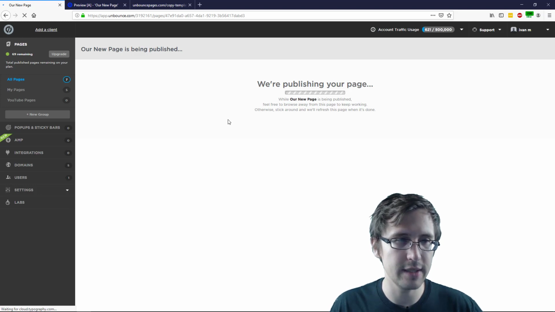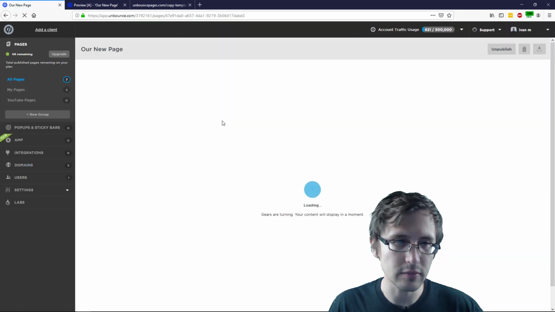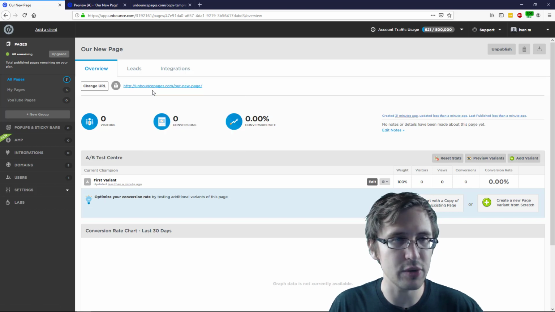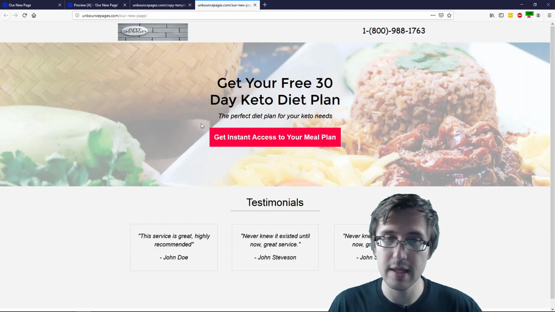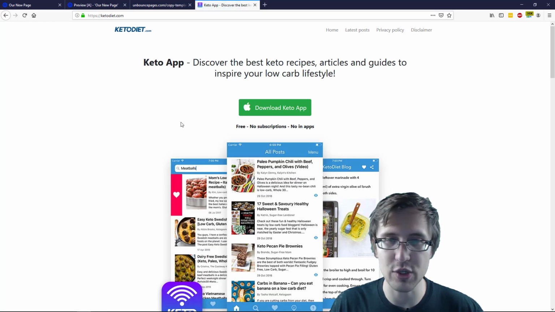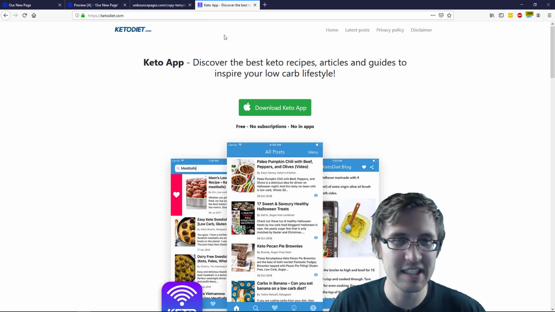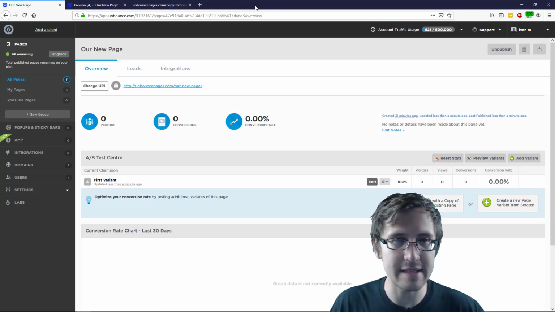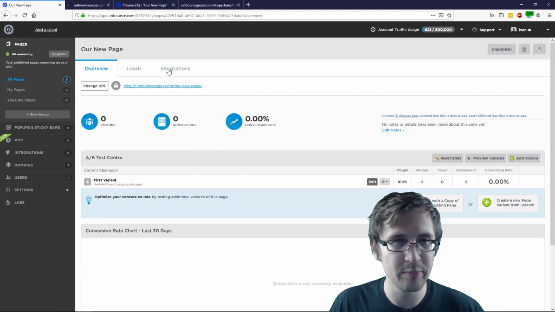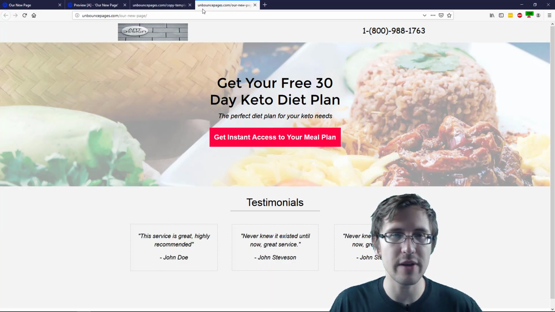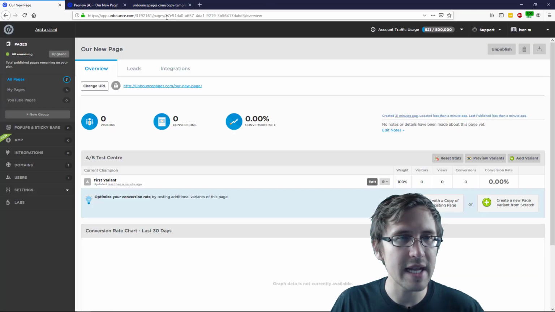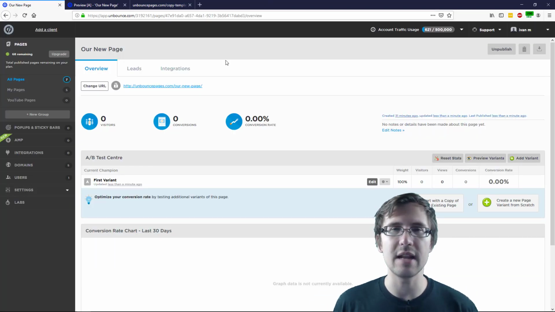So we're publishing, give it a second. And if I click on this, I'm going to right click and open a new tab so it doesn't close me out. And there's our page, okay? And then if we click on this, we should be taken to ketodiet.com, which is an actual website, apparently. Obviously, right? It's such a great domain. But that's pretty much it. So again, let me show you what that looks like. So I'm going to right click. And then if you want to add your own domain, if you want to add a favicon, I will go over all that. But here's your landing page, all good and done. So that's pretty much it. That is how you create your landing page in Unbounce.